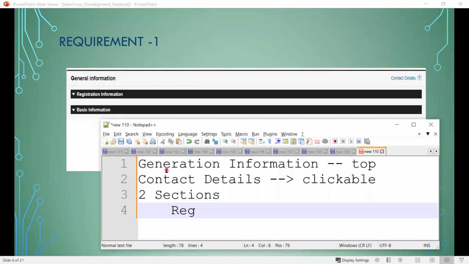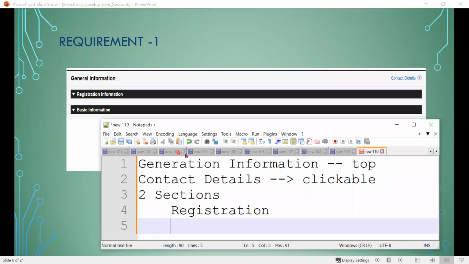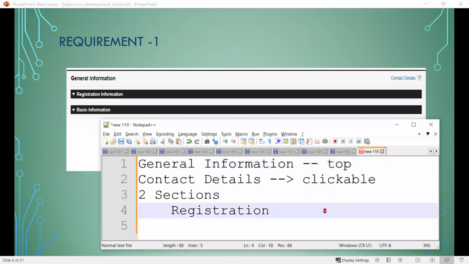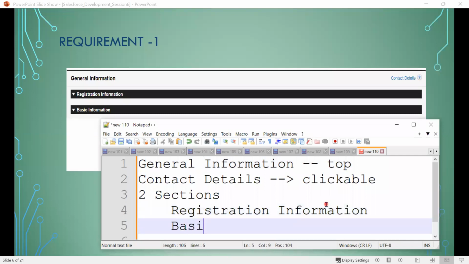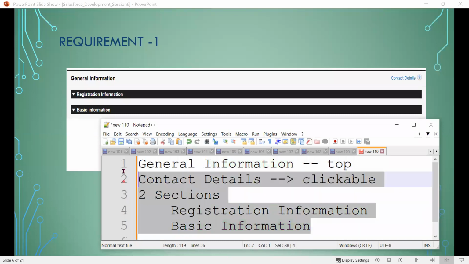One is general information, first one. The second, here 2 sections are registration information and basic information. Right? So this is a total of 5 steps I need to implement.